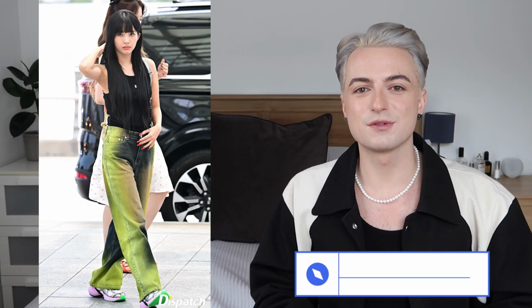Idol Soyeon traveled on June 30th, and I love the colors of this outfit. The different tones of greens in this straight leg jean, and then how she's gone for that really bright, colorful pair of sneakers, the pink sole, the green on the toe. It really ties in beautifully, but I just wish there was a cropped denim jacket cut so it was fraying at the bottom and it was just hitting her where the waist of those trousers hit.